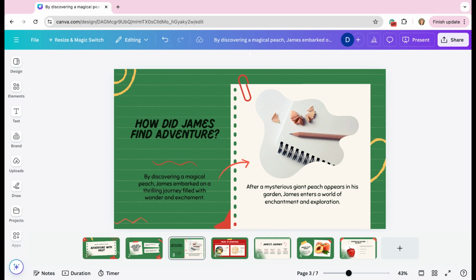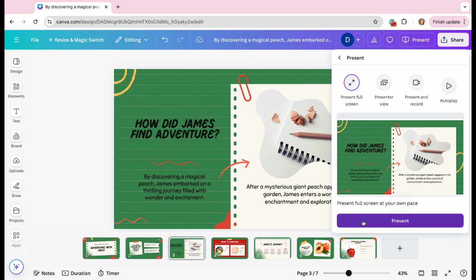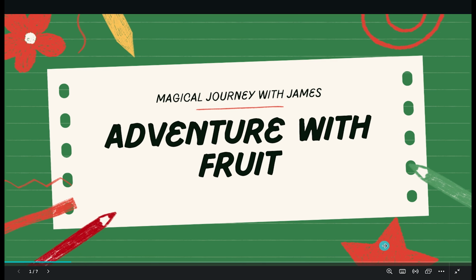So let me show you some of the different elements that are inside of Canva when you present right in here. So to present inside of Canva, I'm going to go up to this upper right-hand corner and select Present. And then I want to present in full screen. So I'm going to select Present there. When you hover over the slides, you can see these little icons that appear in the lower right-hand corner. So this is where the fun, engaging elements are.